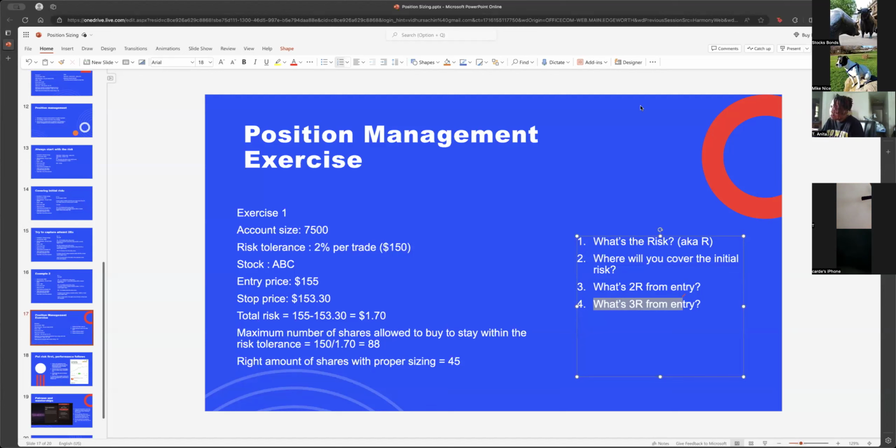Sell half at 1 hour, sell half at 2 hours, sell half at 3 hours. Let the winners run. Okay, sell half at 1 hour, and what to do with the stop losses on the rest? Sell half at 2 hour, what to do with the stop losses on the rest? Sell half at 3 hour, where's going to be your stop losses? I'm not letting you guys off the hook that easy.